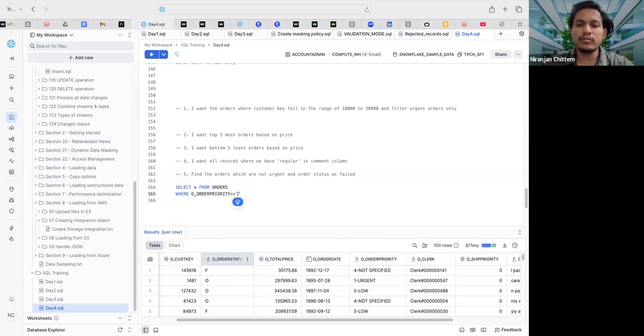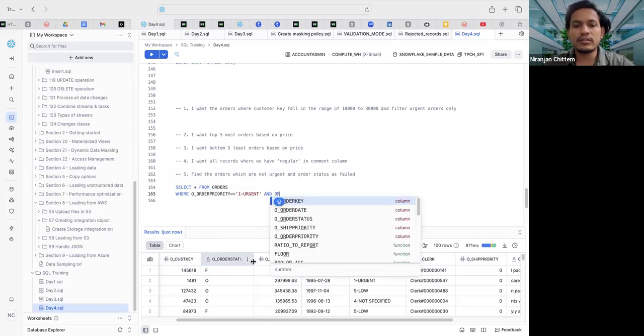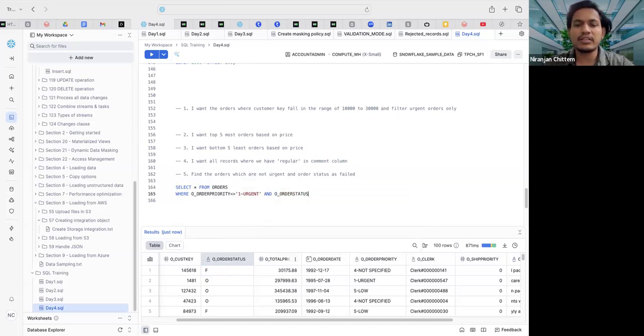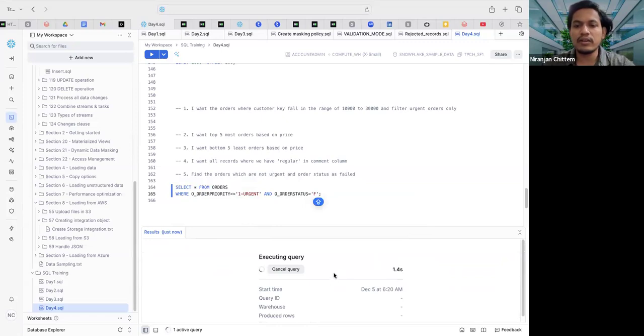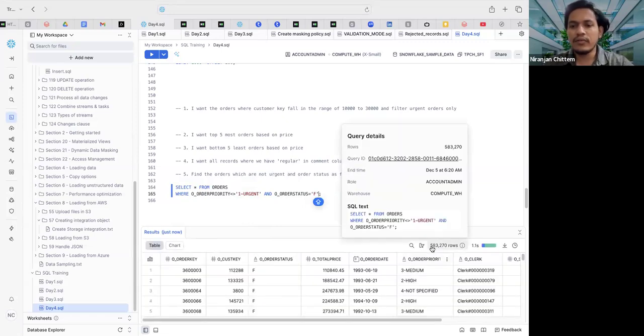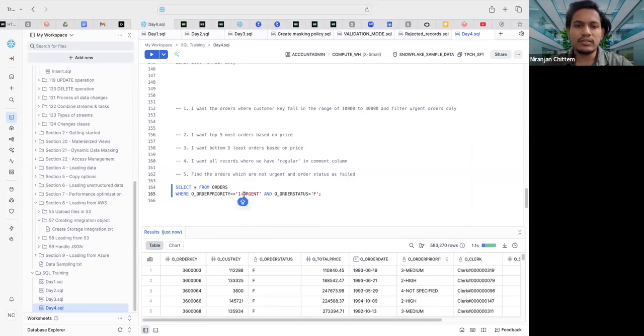That is one thing I'm filtering, because I want the ones which are not urgent, and order status, I'm asking for the failed ones, so F. If I run this one, how many records may I get? I'm getting 583,000 records, right?